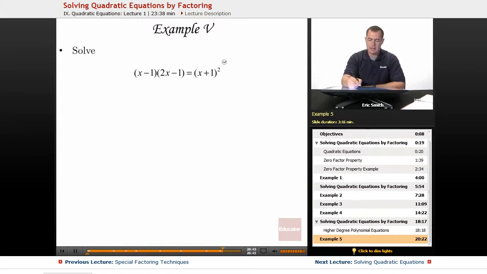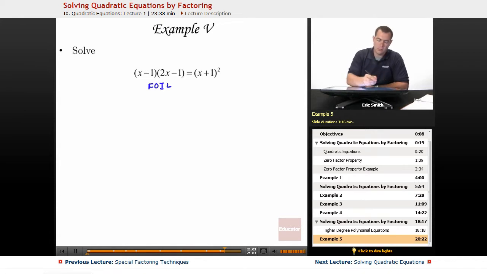But I really have to get it equal to 0 first. And I need to factor it from there, so I'll actually have to do some multiplying before I actually get to that factoring process. I'm going to start over here on the left side. Let's go ahead and do some FOILing, okay?